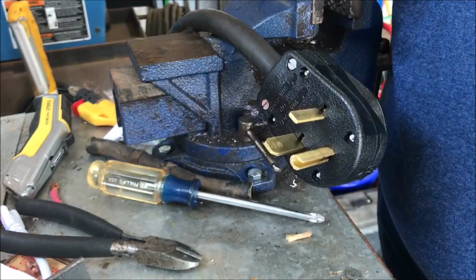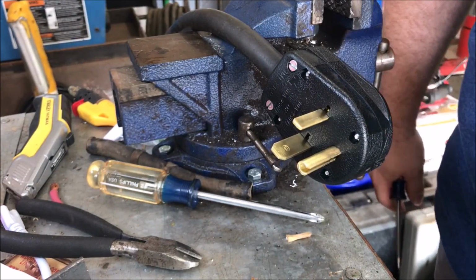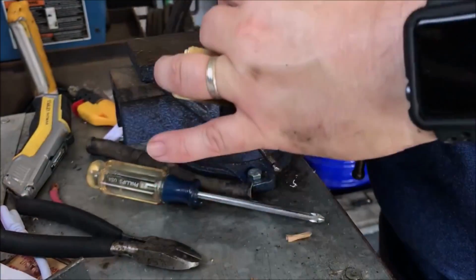If you can't tell, it's a little muggy here in Louisiana. I don't know if you can see that sweat on me. I'm not doing anything but just taking a morning sauna out here in the shop.